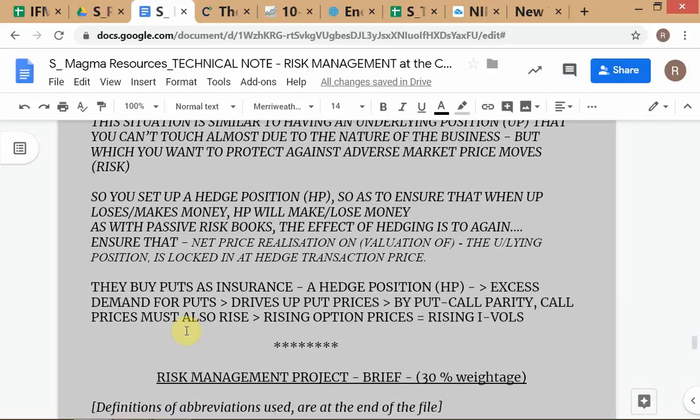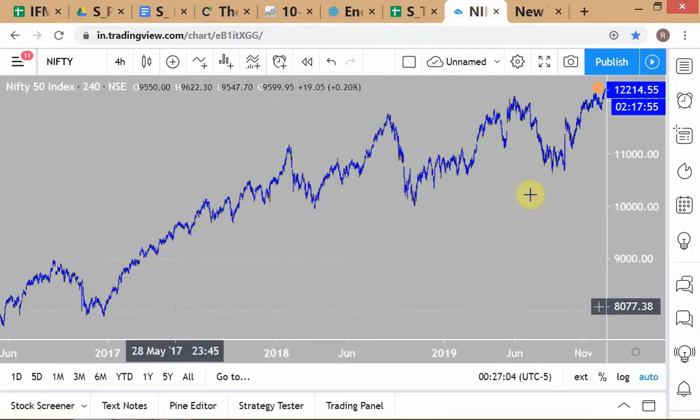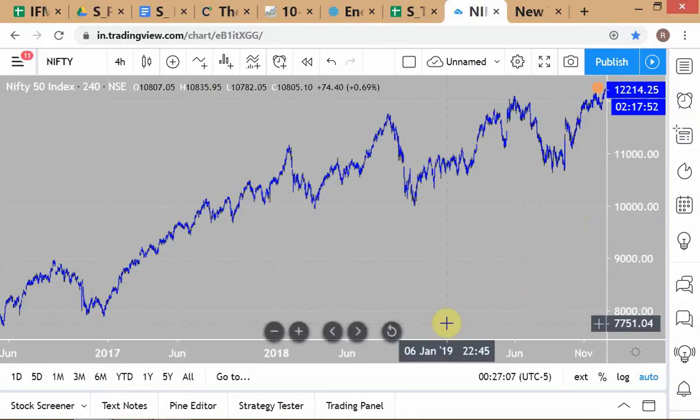The reason I brought up this discussion once again is to understand that all the hedging framework that you discussed with respect to a passive risk book is equally applicable to an active risk book in certain cases of active traditional asset managers. Are you following the logic? Even in TAM, where you have a money manager managing on a long-only approach and evaluated against the benchmark, he can't touch the underlying position, or doesn't want to. So he also runs a hedge program, because he also puts on a hedge.